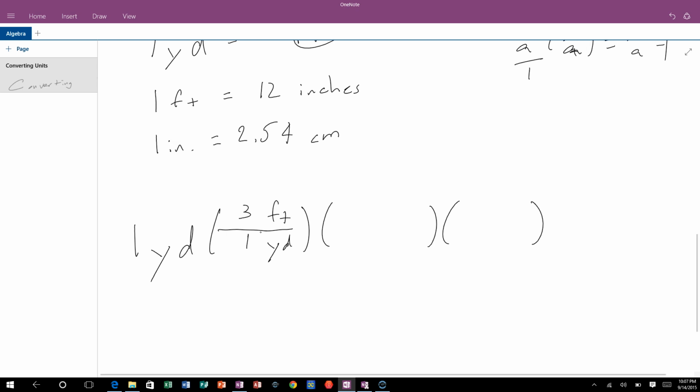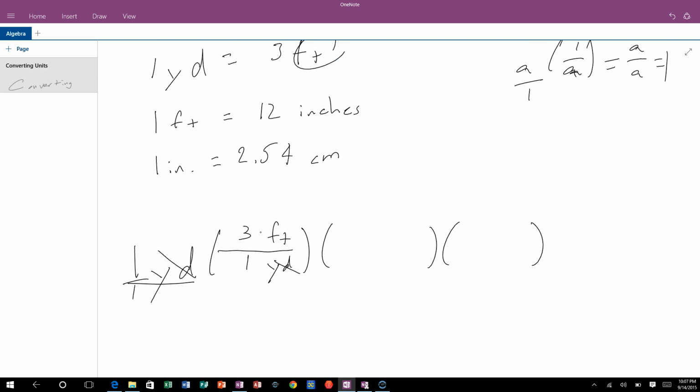When I multiply these two, really this is 1 over 1, and there's no other unit on the bottom there, the yards would cancel out. So instead I'm left with, well, what's 1 times 3? Well, that's an easy one. 1 times 3 just gives me 3, and 3 feet, because that's the unit right now that I've got left that did not cancel. So let's build on that.